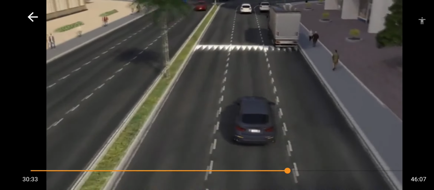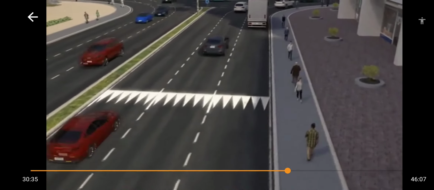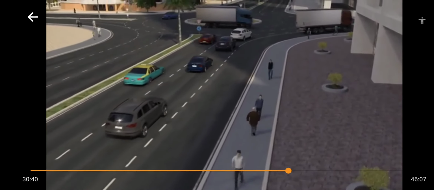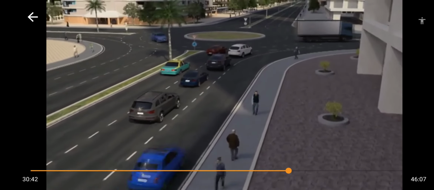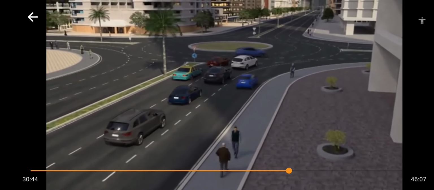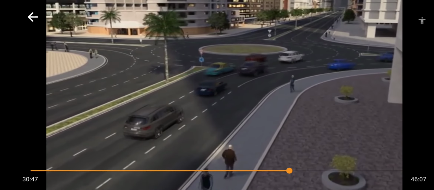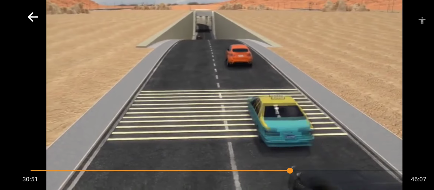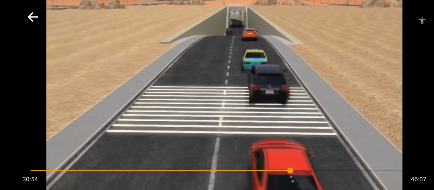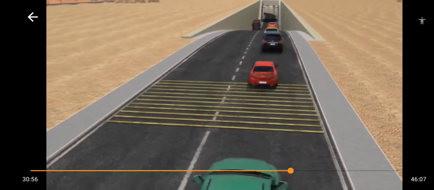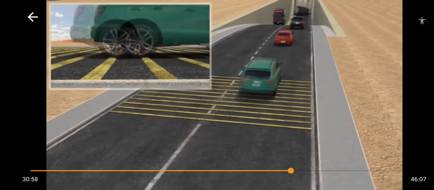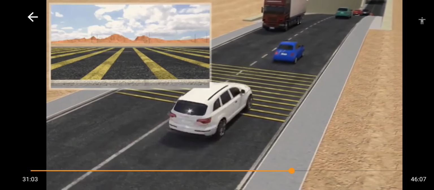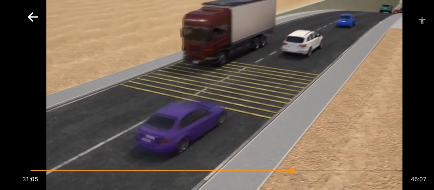Roundabout or intersection ahead. These marks are used before arriving at an intersection, especially roundabouts, where they warn drivers and alert them to reduce the speed and select the suitable lane to enter the roundabout. Speed reduction line. They are used to warn drivers of a risk that requires reducing the speed. They look like small bumps and make vehicle wheels produce hitting sounds while moving on it. This is to warn drivers of an existence of a risk.